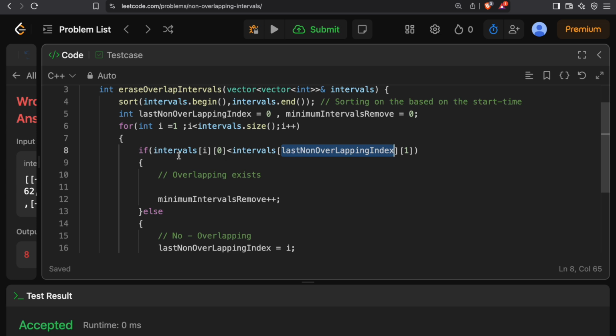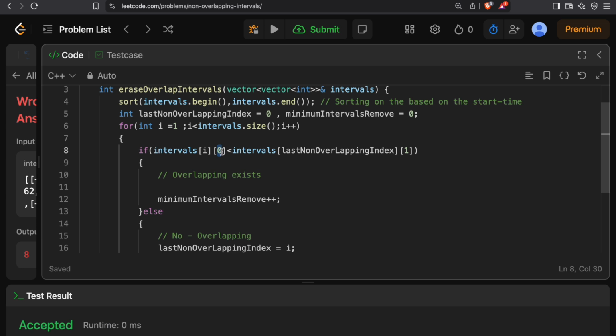But what if the current index end time is smaller than the previous interval's end time? If the current index end time is smaller, that means we can accommodate more intervals. If some event is starting from 2:30 to 2:35, we can have some intervals that are starting from 2:35, and which may go on.